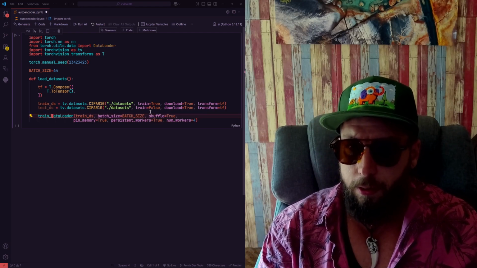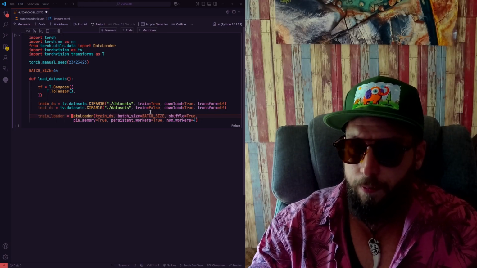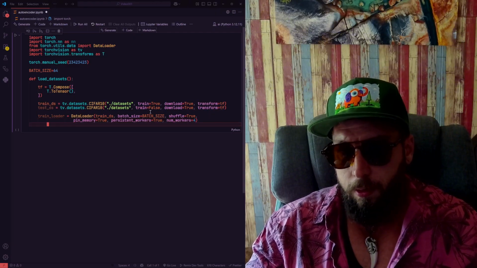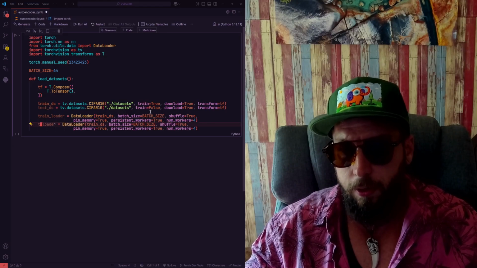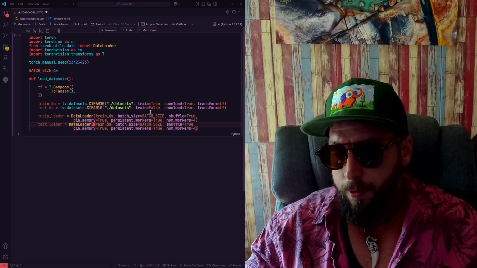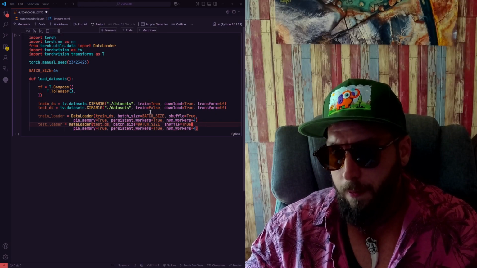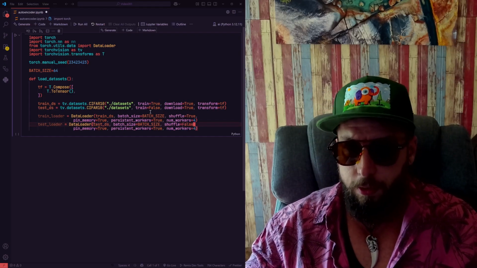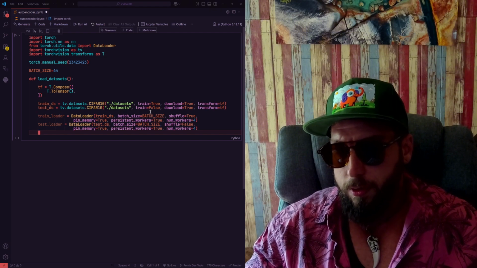So this will be our train loader. Almost exactly the same for our test loader. But we don't need to shuffle when we are running the tests because we are not learning anything there, so it would be just redundant.